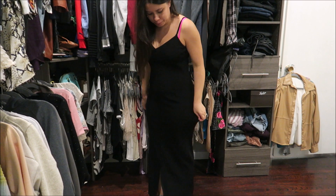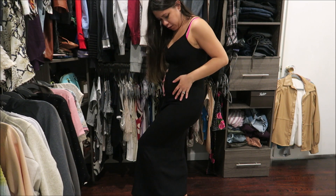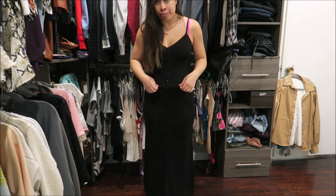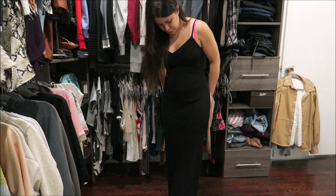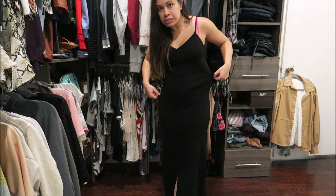The second thing I got from Dynamite is a dress — it's technically a midi dress but because of my height it's a maxi. It's got buttons all the way down. They had a gray and a black and I got the black because it's more flattering, even when you're pregnant. I got it in a medium so that as I get bigger it can stretch. It's a little big but nothing crazy.